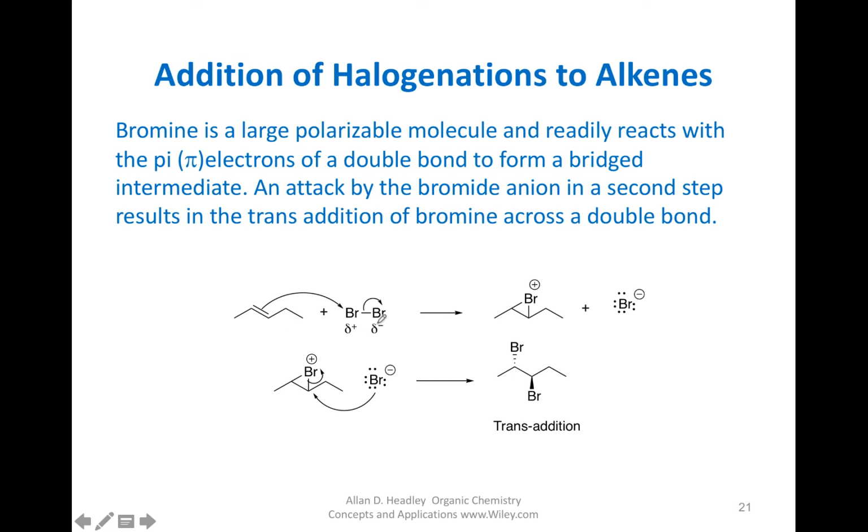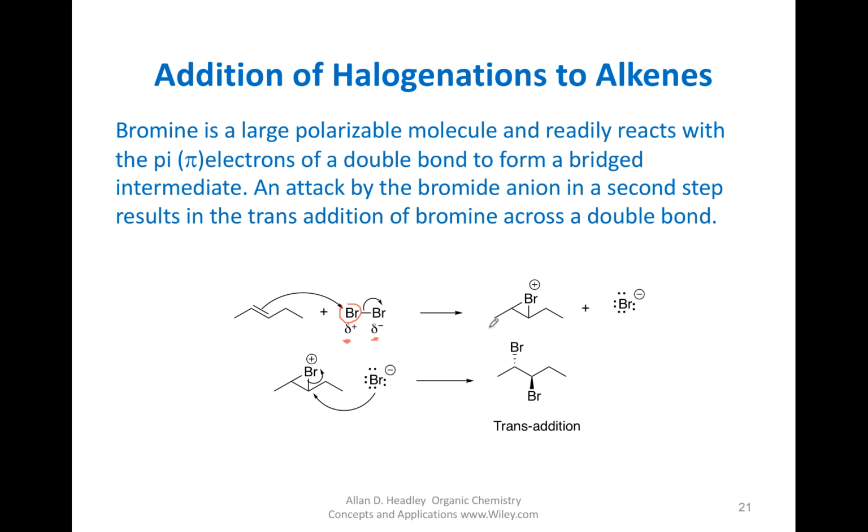Okay, let's look at the addition of bromine. Here is bromine, or Br2, to an alkene. As you can imagine, look at the periodic table, you can see that bromine is in the middle of the right, so it's fairly large. These electrons are very large and polarizable. So at some instant, this bromine here can be partially positive, and this bromine here can be partially negative because it's large and polarizable. So these electrons can react with this positive end of the bromine.